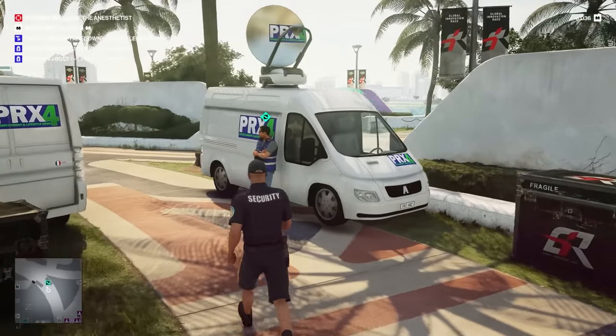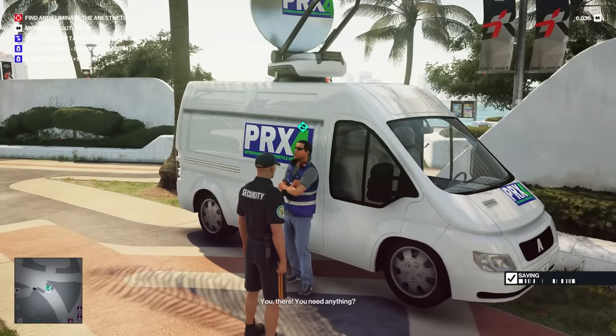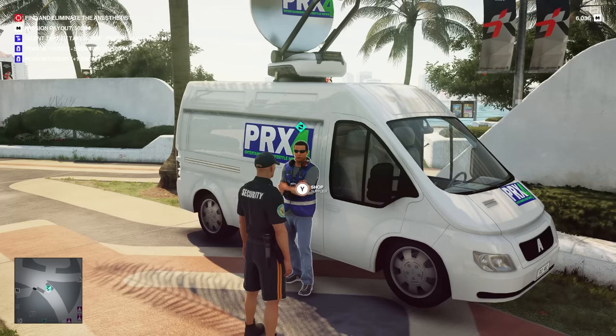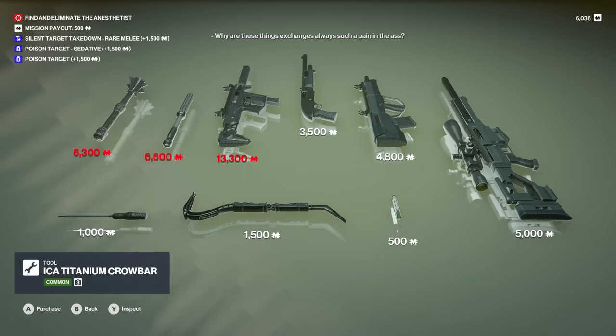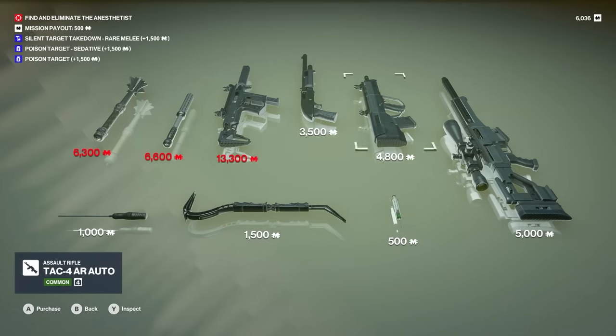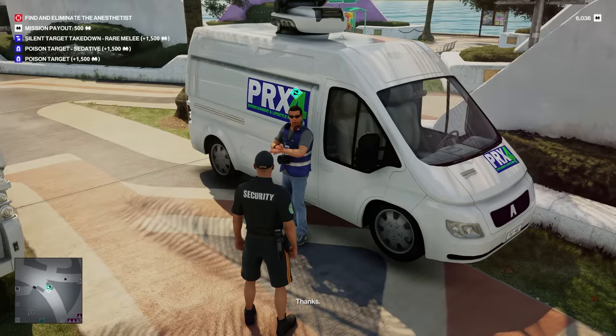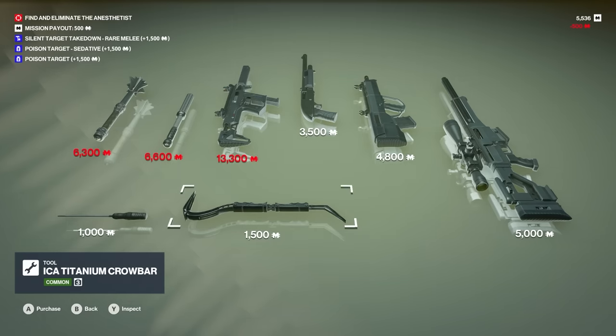Okay, this is just the man I was looking for. Hey, buddy boy. You need anything? I might just have what you need. Yeah, some sedative poison maybe? Thank you. No! Okay, there is no sedative poison. Okay. Well, we're just not gonna get as much of a payout, but that's fine. Oh, wait, this is not right. I didn't bring any poison, I'm an idiot. So I'm gonna have to buy the emetic poison.